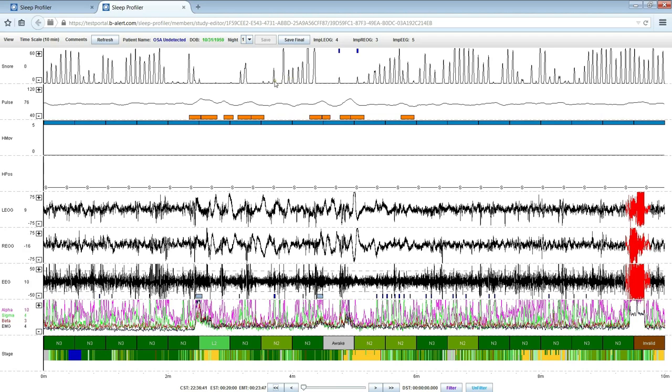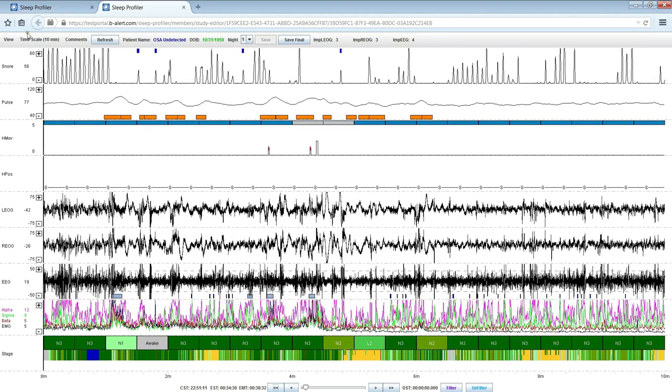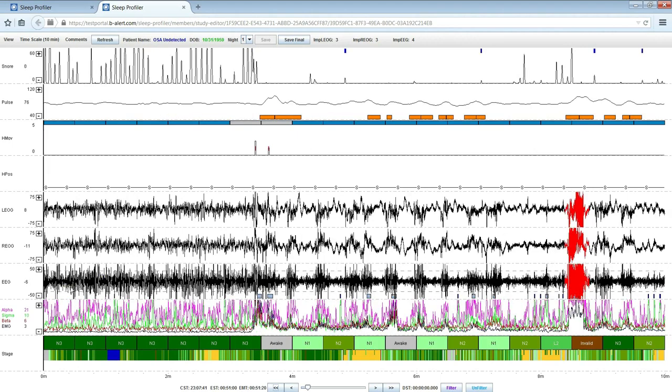Here we see a large crescendo snore, autonomic activation, and we can see a cortical arousal occurring here. I see that pattern occurring again here, leading to a large arousal. Patient falls back asleep, and now they transition from slow wave sleep and awaken with the same pattern.